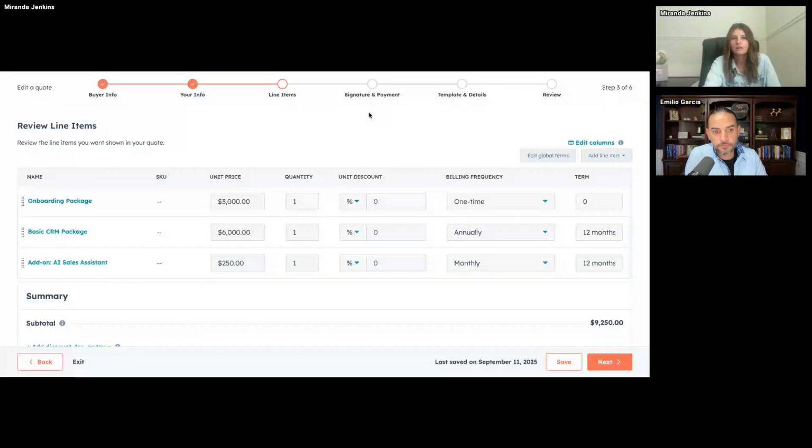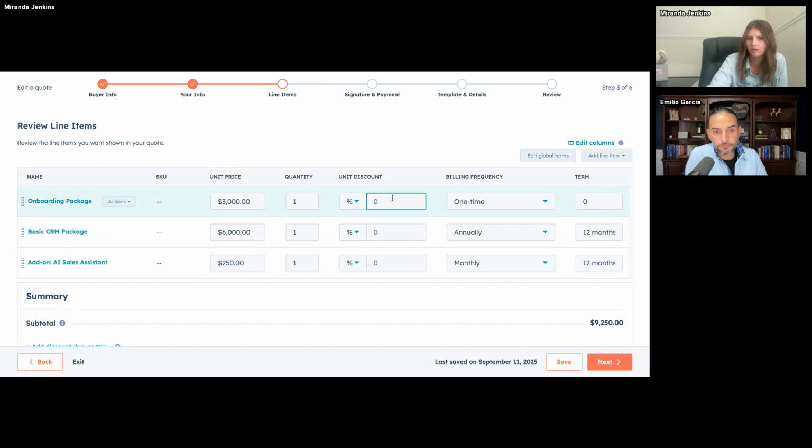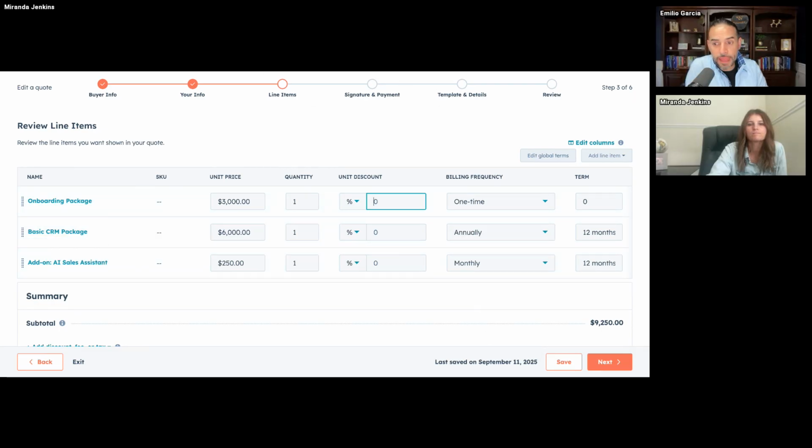you add the discounts in right here on the quote. So when you're adding in your products from the product library, these are the ones that I added into the quote. Then you can put the unit discount in right there. And you can set it up by percentage or by value, right? Sometimes people discount by value, sometimes by percentage. And you can do a total discount on the total value of the project, right?